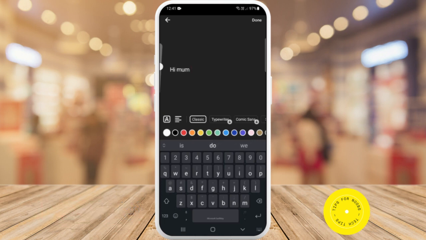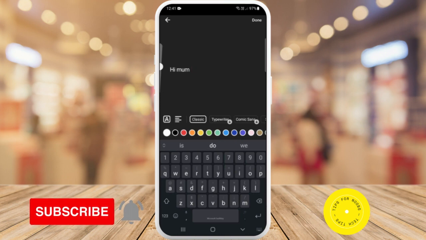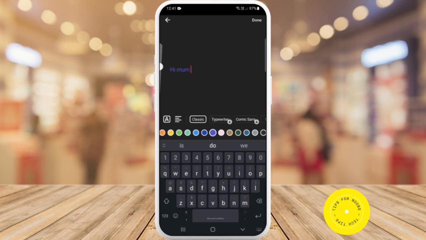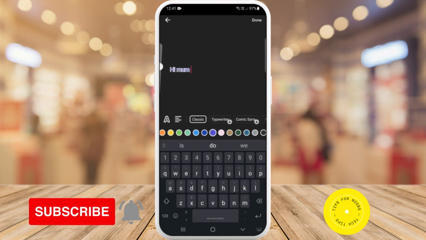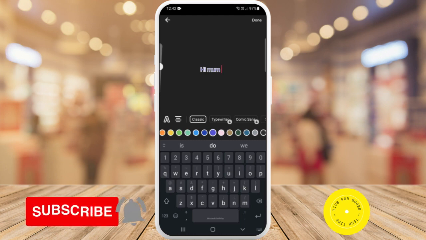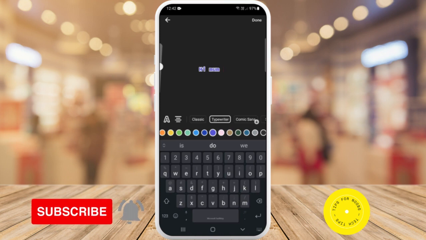You can edit the appearance of the text just like in a regular TikTok video post. Tap on one of the coloured dots to change the text colour. Next, tap the A button to add an outline or background to your text. Tap the lines next to it to change your text alignment. Select the font to change the style of your text. Use the slider above to make your text larger or smaller, and then tap done when you're finished editing your text.